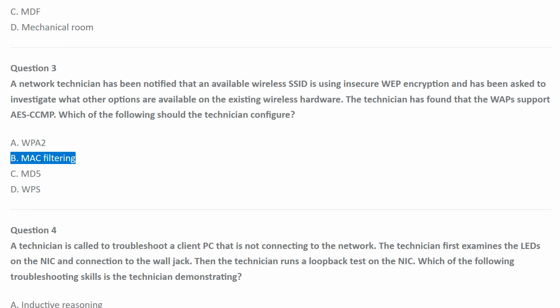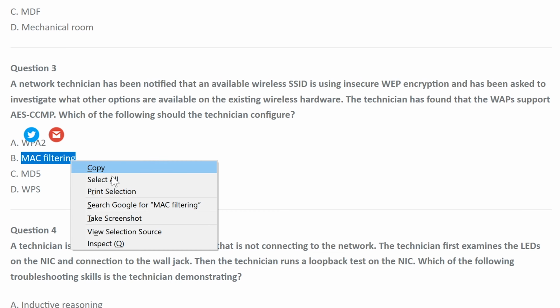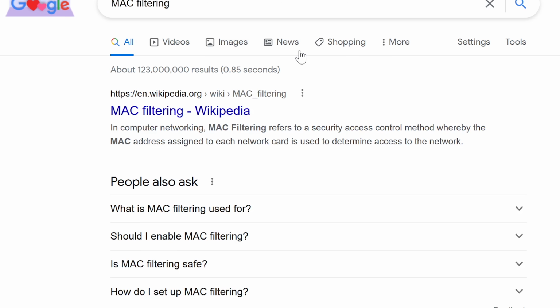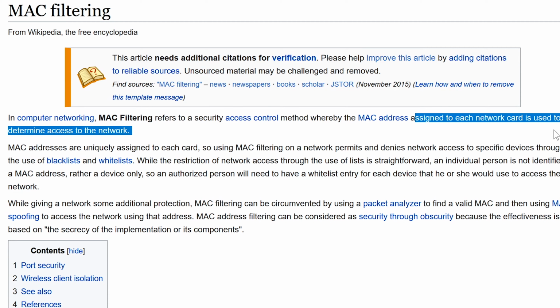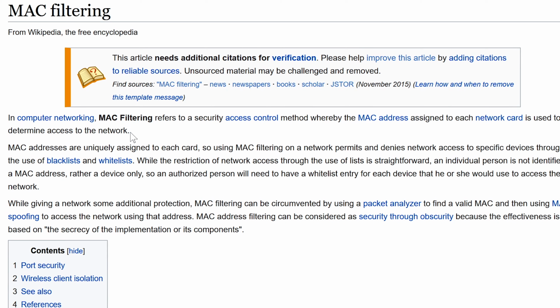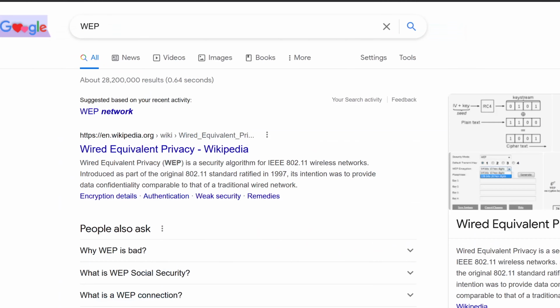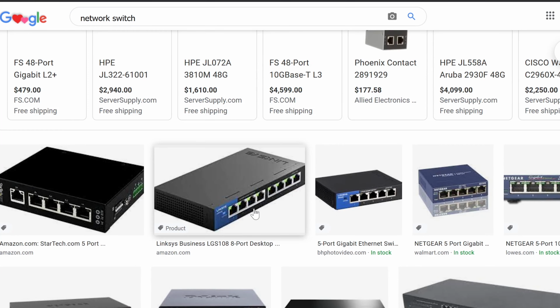And then for B, we have MAC filtering. This is something that I definitely talked about before too. MAC filtering refers to a security access control method where the MAC address assigned to each network card is used to determine the access to the network. Meaning that, let's say you have, let me go back to our network switch, let's say you have 8 of these computers connected.